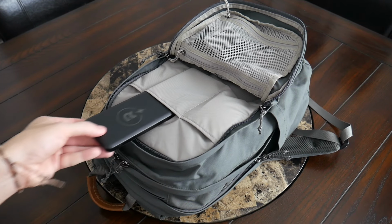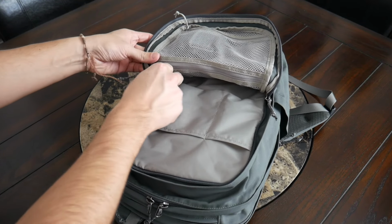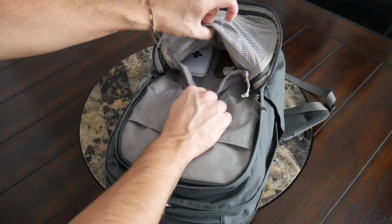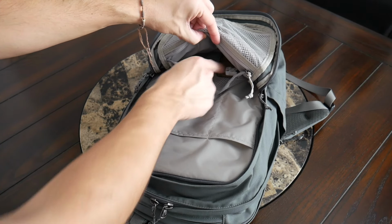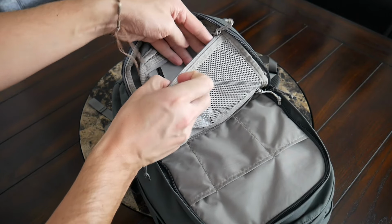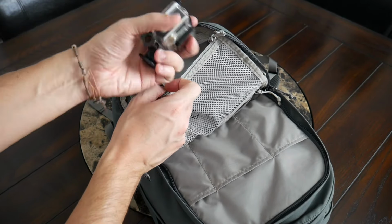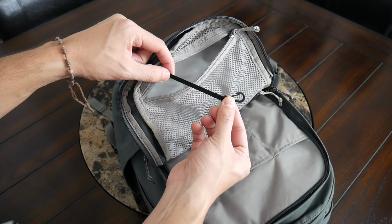But you do have some extra organization on the lid of this compartment. You have two additional mesh zippered pockets, so there you start to see some of the differences as far as the pocketing, some extra options if you carry a lot of smaller items with you that you want to be able to keep easily accessible. And another nice feature on one of the compartments of the Raven backpack is that it also has a little lanyard with a clip for your keys or a multi-tool.